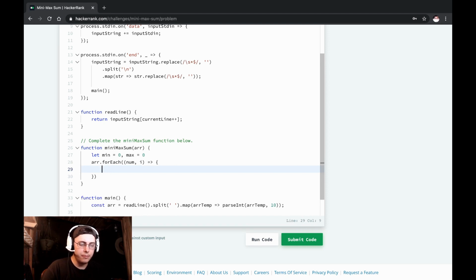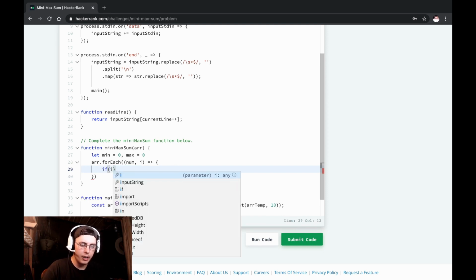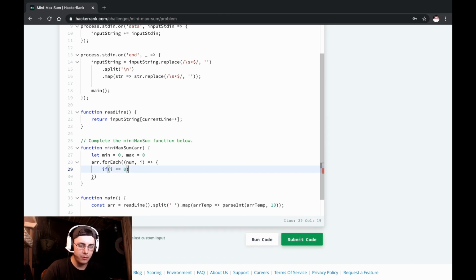Actually, I'll just code it. So if i is equal to 0, then we're not doing max.